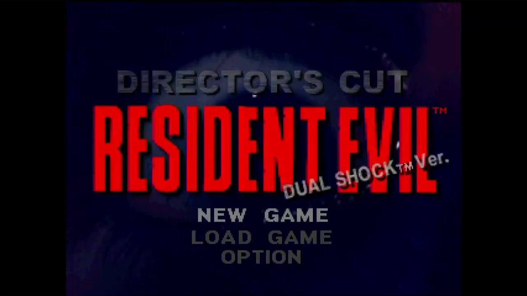Now, there are a couple of bonuses, but I cannot be bothered to show them off. Not because I'm lazy, but it takes too much research. Some of the bonuses in this game are exclusive to the Sega Saturn version. One of those things is battle mode. Similar to Code Veronica, the Saturn version of Resident Evil 1 also has a battle mode where you have a time limit, and you have to, I think, escape in the time limit.